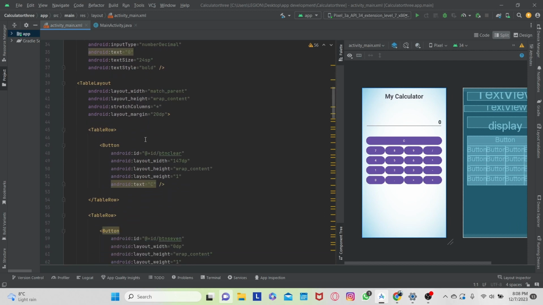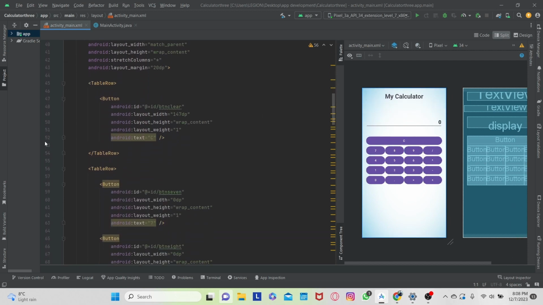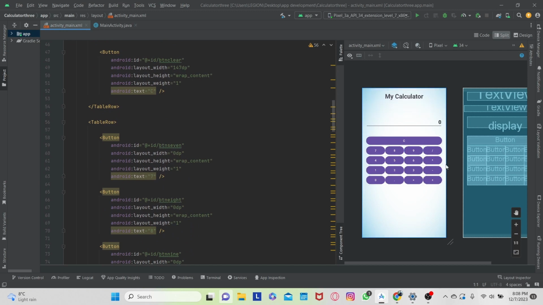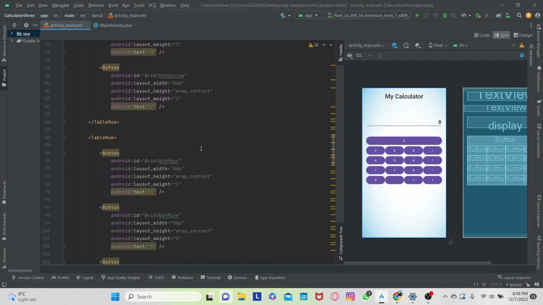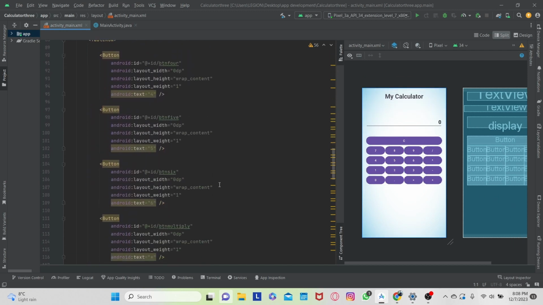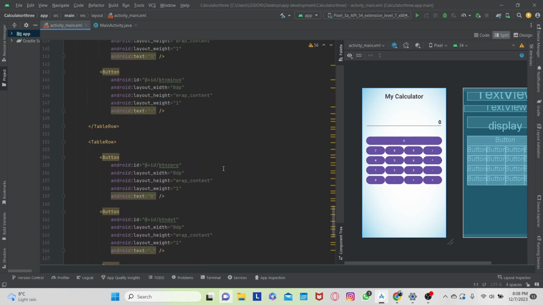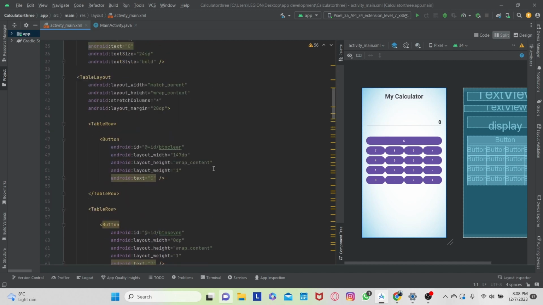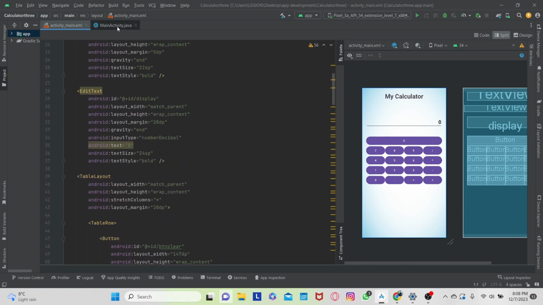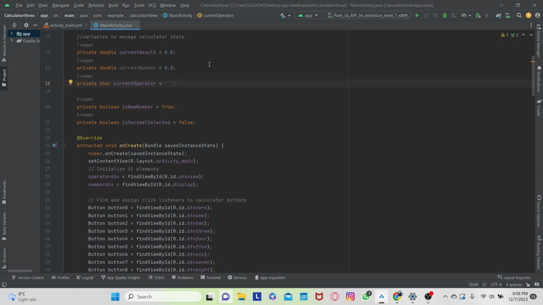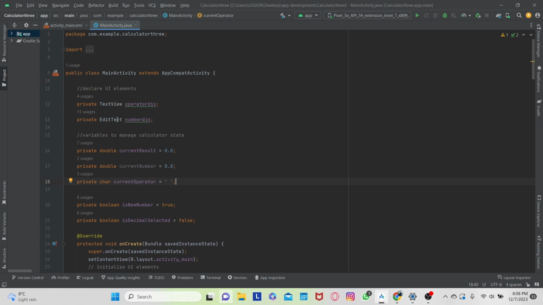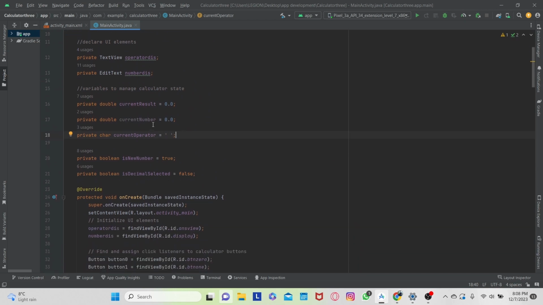We are using table layout: each row, a clear button, another row, the other buttons, other table rows, the other buttons. So this could be done by grid layout as well, but here I'm using table layout. So that's my XML part, declaring all the UI elements over here.